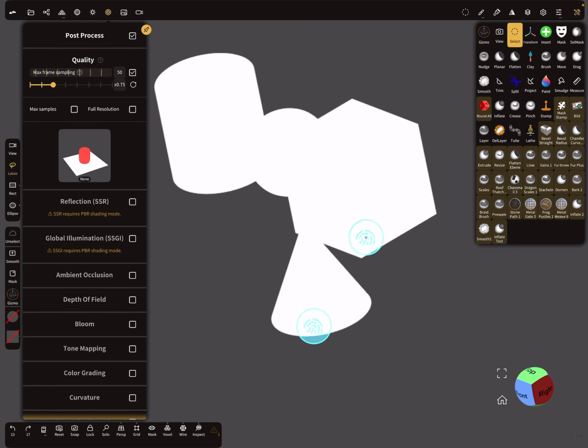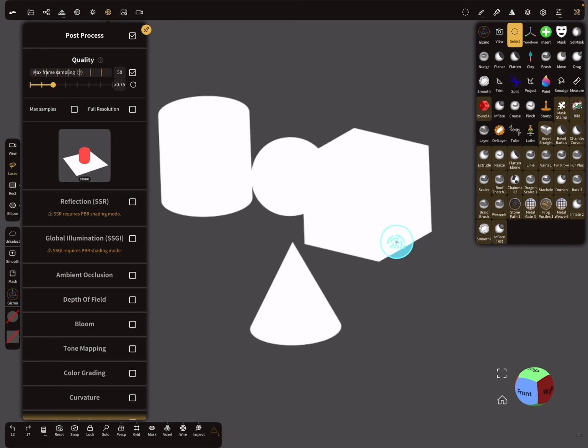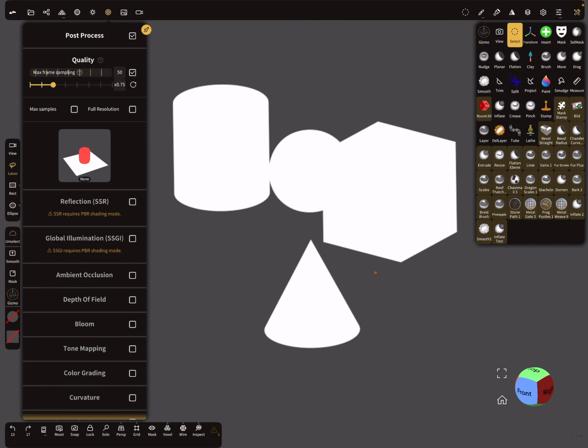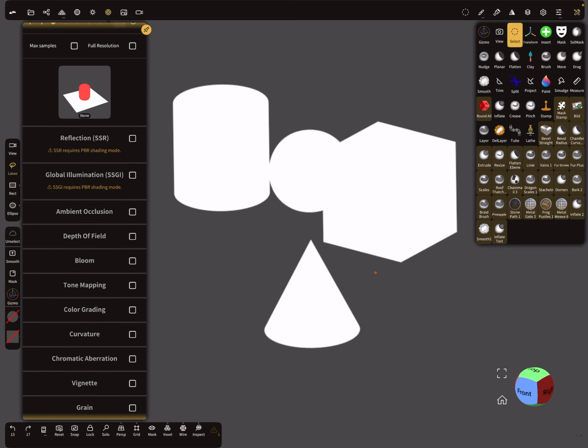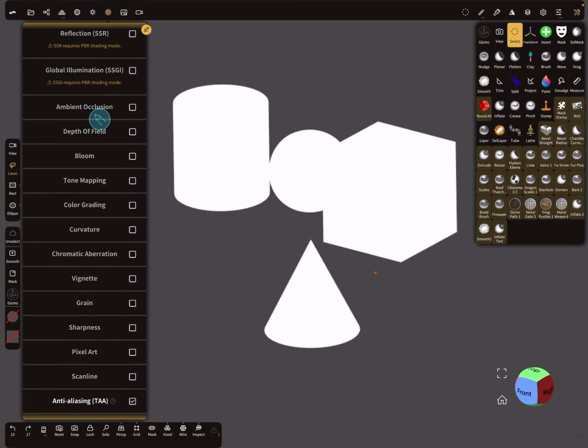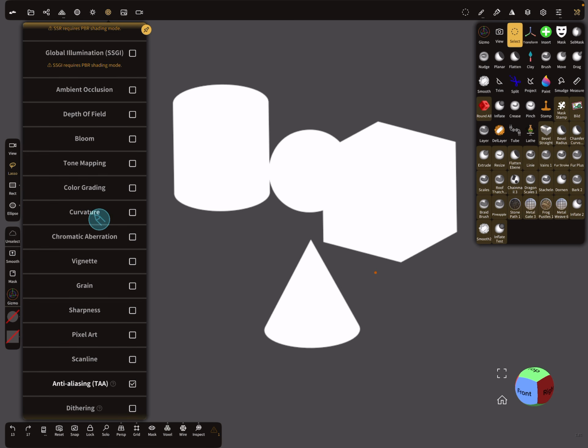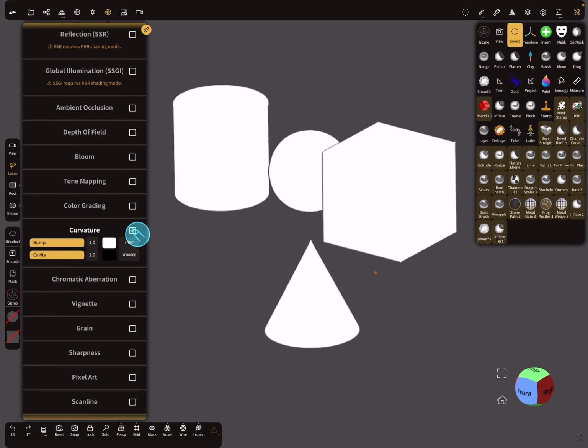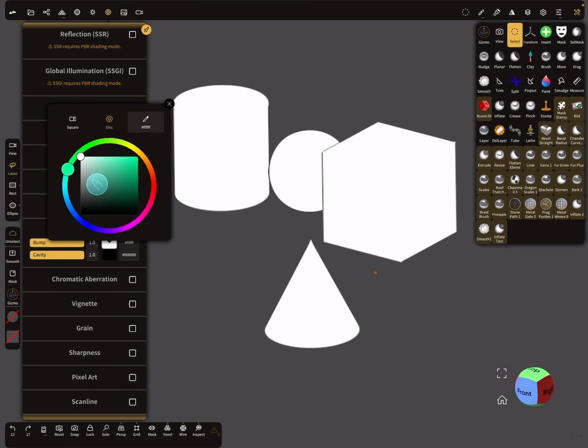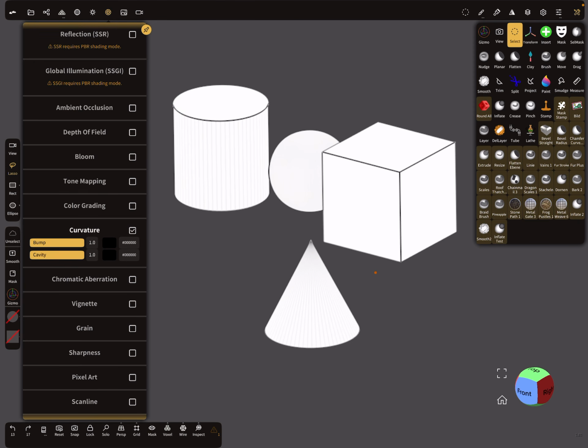This is what you get when you activate the post-processing. So everything is off. The important part here is the curvature. So select curvature, and now bring all the colors to pure black.